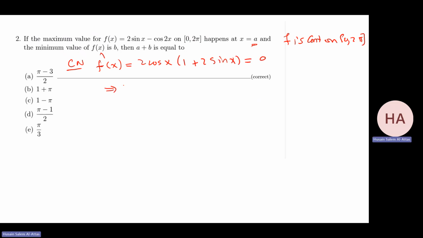So I have f prime at c equals 0. That gives me c equals pi over 2, 3 pi over 2, 7 pi over 6, 11 pi over 6. Wow. Yeah, I need to check all of these values.